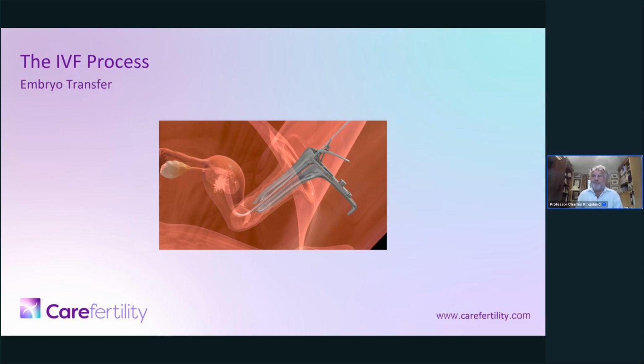As you empty your bladder, the embryo goes further and further up. Then, what turns that embryo into a baby? I don't know. Nobody knows. We just have to keep our fingers crossed. That's called the 2-week wait. You take progesterone, Cyclogest, or progesterone supplements. That's the hormone that makes the embryo stick to the uterus, and then we just hope for the best.